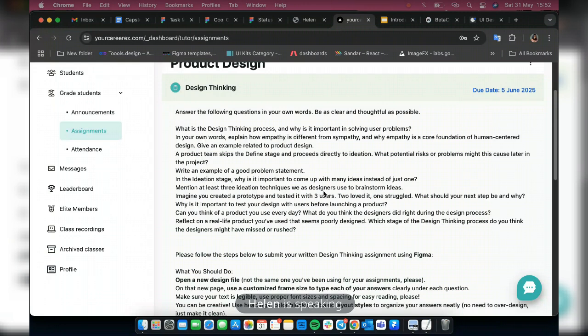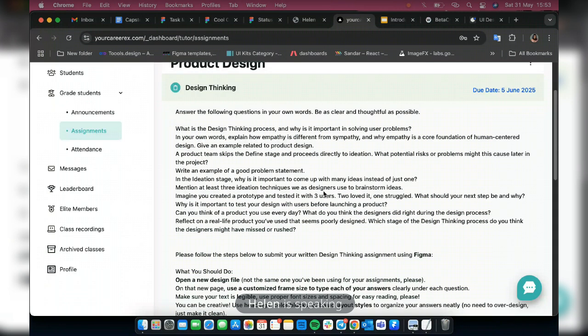Now, what do you think the designers of WhatsApp did so right during the design thinking process? Is it the empathy? Okay. Is it the prototype? Okay. Is it the testing? Okay. Is it the definition? Okay. Then the 10th question says, now reflect on a real life product.